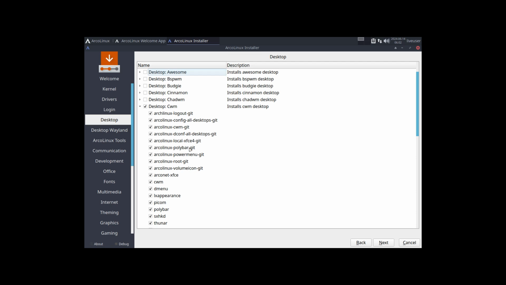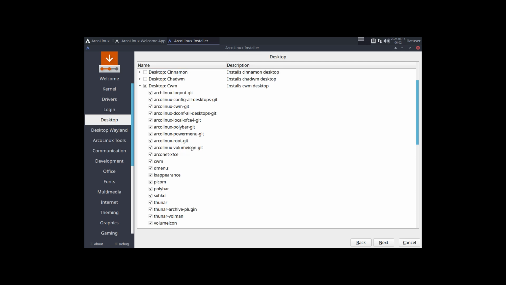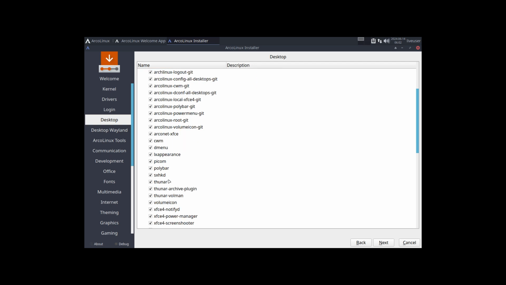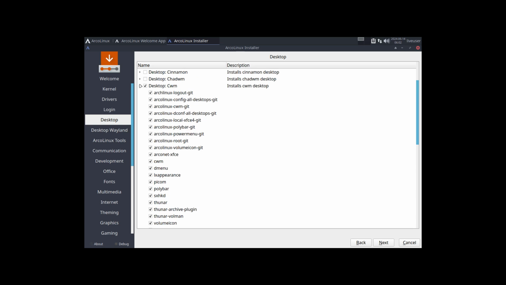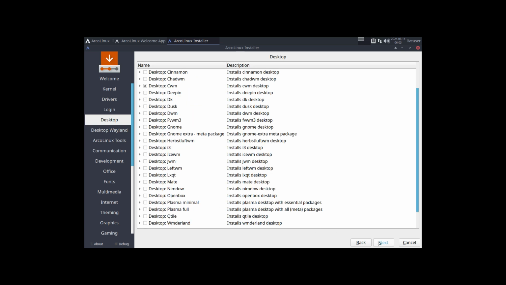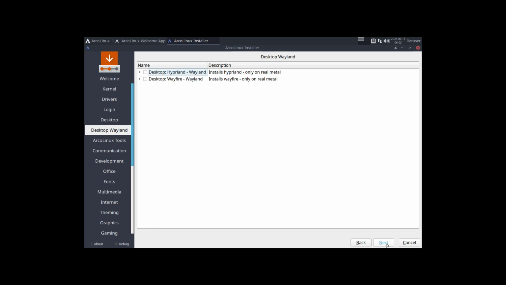And I see here Polybar is there, right? We're using Polybar and Picom. You have to think about everything. And that's what we've done basically for you. Selected a bunch of stuff. Next. First bit was X11. This is the Wayland bit. Remember, Wayland is not always stable and it's not always working.